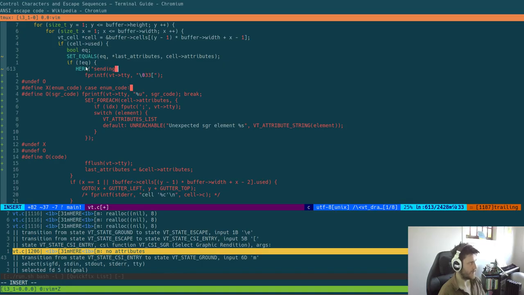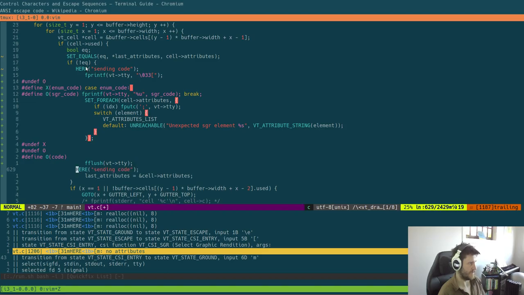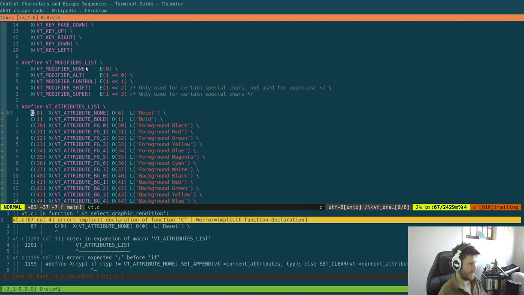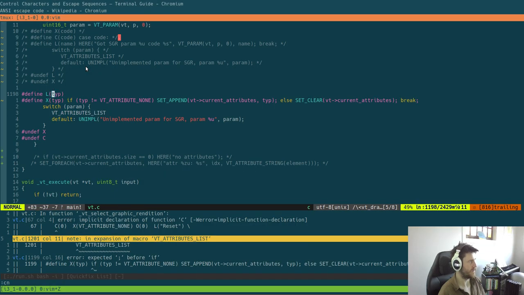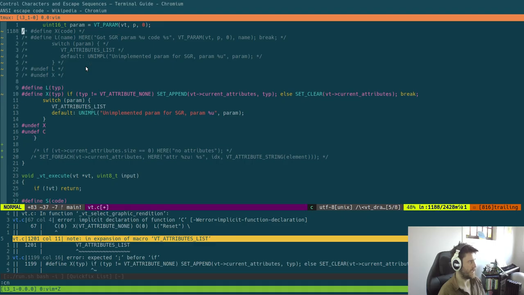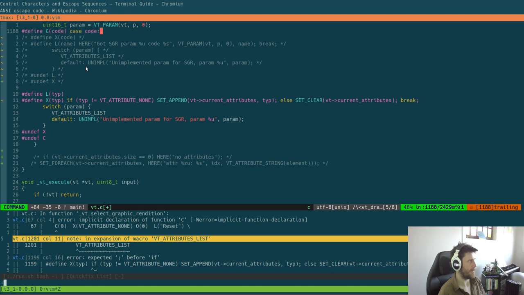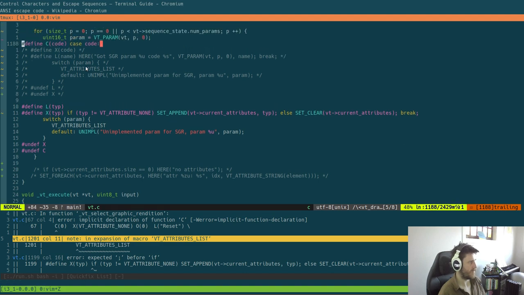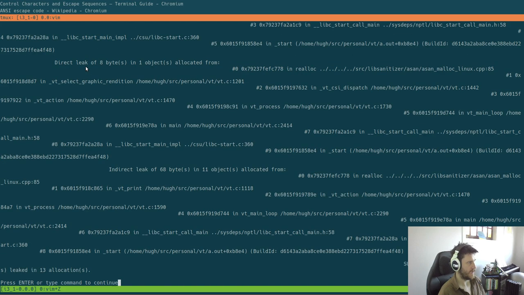Sending code, and in here I can just state code. And hopefully then, so we're not allowed a thing. We broke a thing here because we definitely need that one. Good to know.